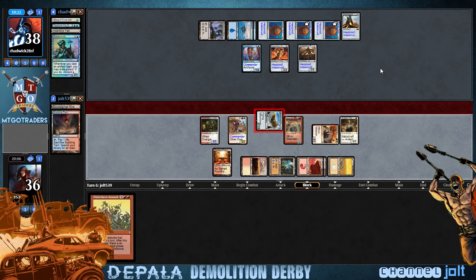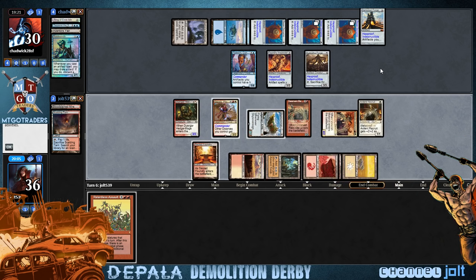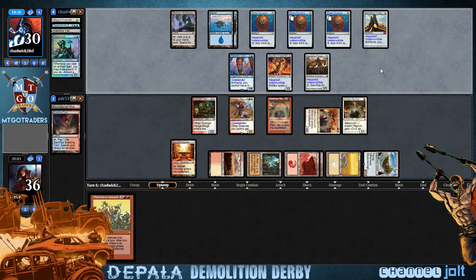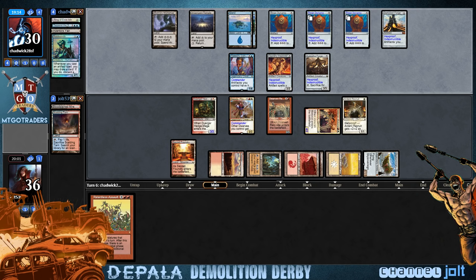So I just imagined him like, riddle me this, Batman, and then the Council ship just boom, just blows him up. Okay, so we got him down to 30.